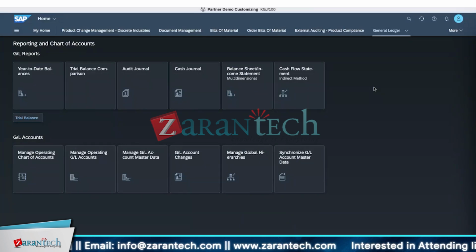Okay, now you will see how you can actually check the settings for the block for posting, and how we can do that. I'll just show you, because the moment we created the chart of accounts, we have to block the invoices and unblock the invoices also, right? So you have to know from which company code what postings have been blocked and what are not blocked. We have to understand that. For this reason, I'm just taking you here.